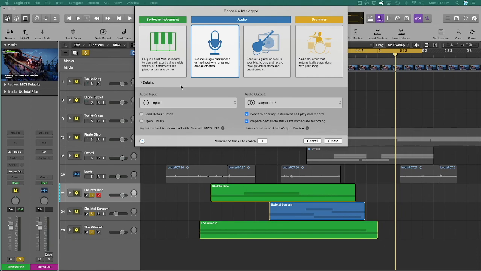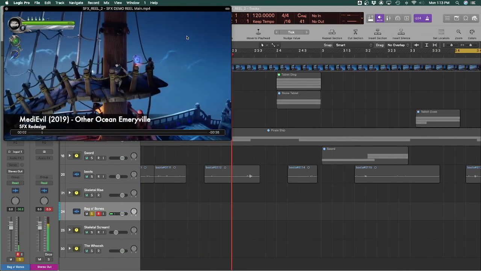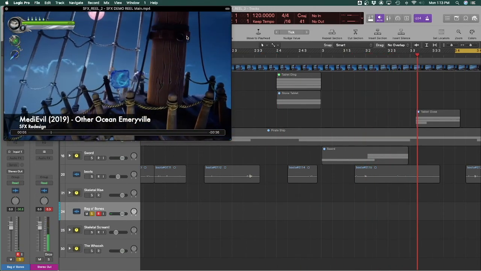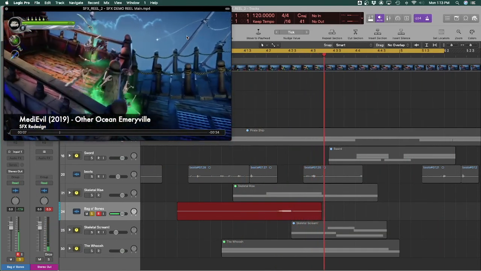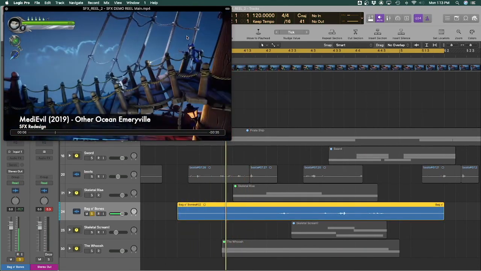So what we're going to do is start a new audio track. Bag of Bones. There we go. Okay, let's see how that sounds.